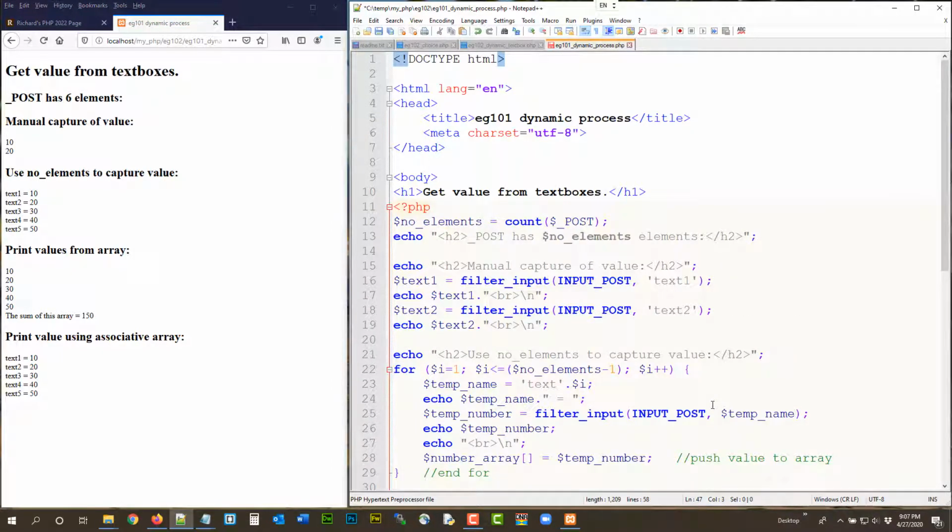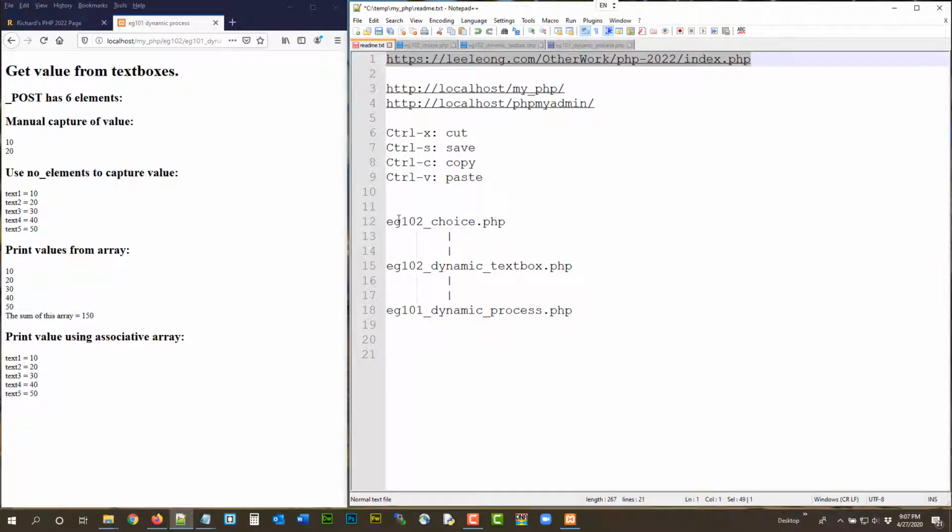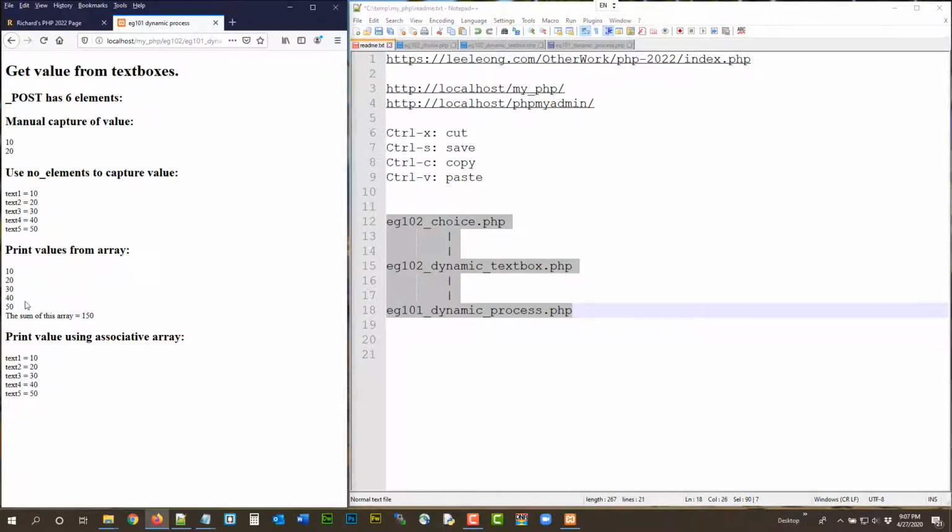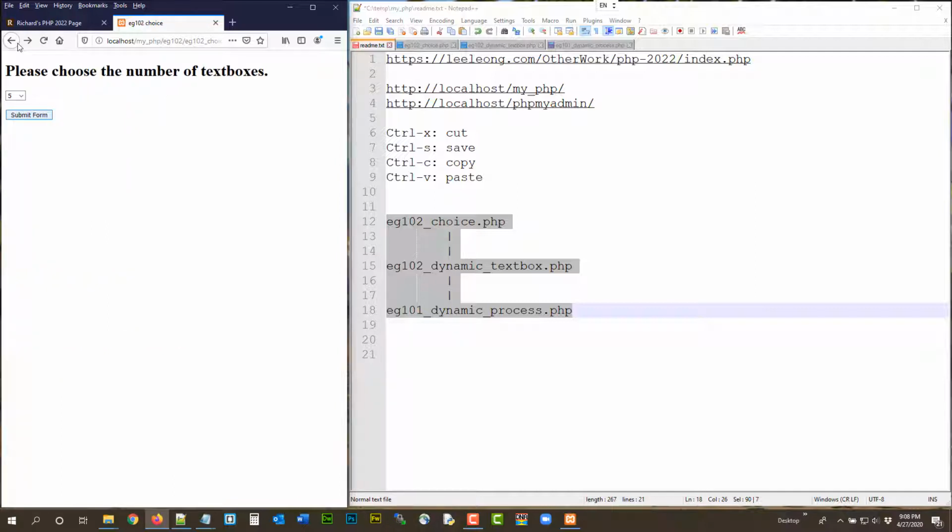All right. That's a good place to stop. We created 3 files. And obviously this is not the end. This is just the beginning. You can use the value you captured for calculation, to save value into a database, and so on. So in the first file you create 4 text boxes.